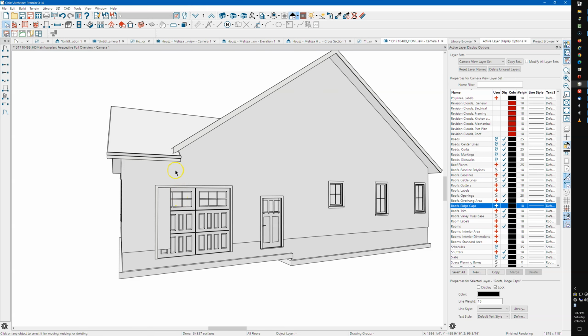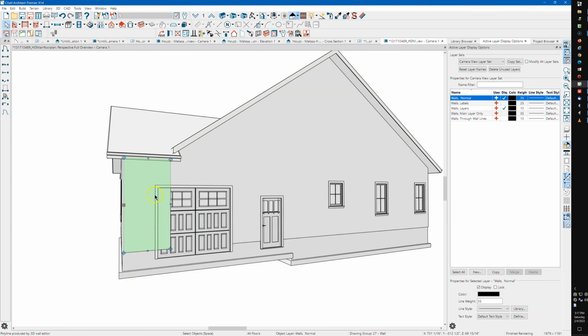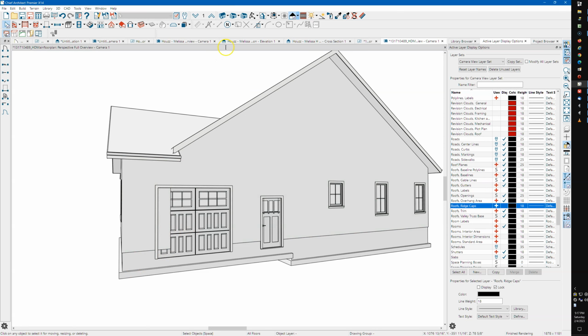The problem with having a wall here and a wall here is this. Chief has what they call a gable roof line tool.